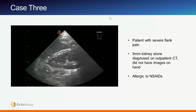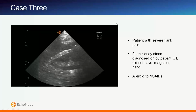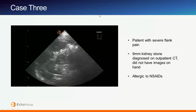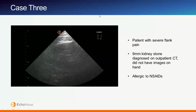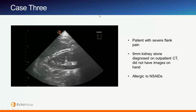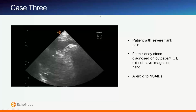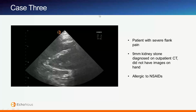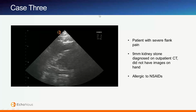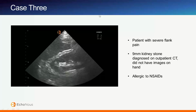You can try calling the source and seeing if you can get images over the phone, just the read, or for them to courier them to your location, depending on where it is. There are all sorts of complications when it comes to us not being able to see outside images. For kidney stone, this is very common. I feel like I've seen this case often. And yes, it sounds like there's some theme of potential suspicion about the patient's intentions.